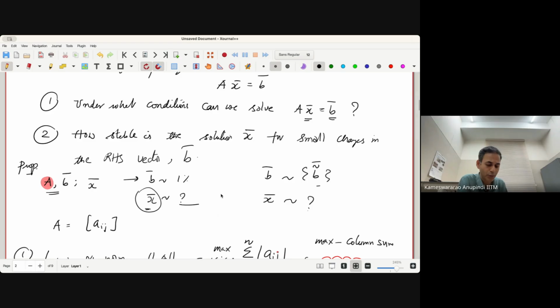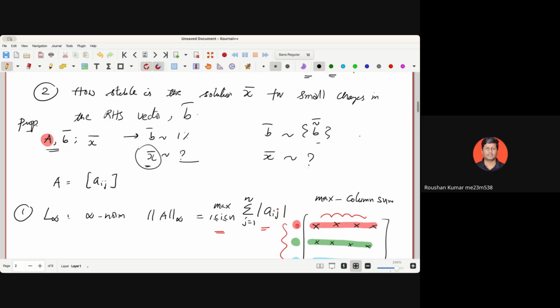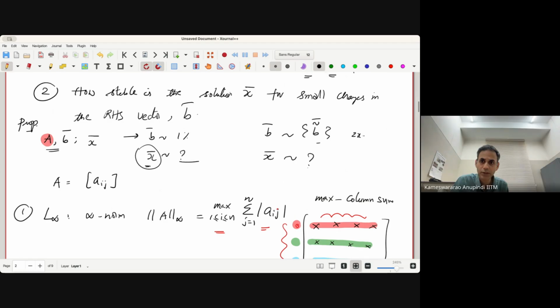Yeah, I get your point that if you have a nonlinear, quadratic or cubic or some polynomial form, then even a small change in x values is going to give you a large change. That is true. But we have not even gone to solutions of nonlinear equations. We are still looking at systems of linear equations, where everything is linear. Thank you for the clarification, sir. So essentially we are still looking at 2x plus 3y equals 5 and so on, right? Everything is linear. Yeah, we will see that in a little while.